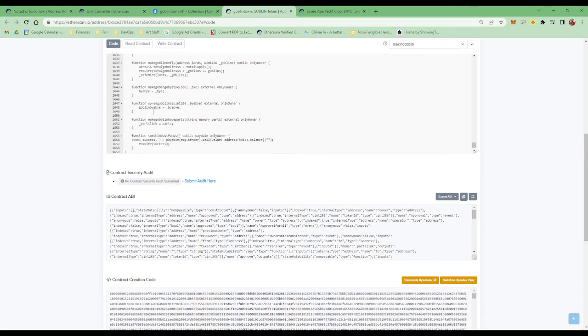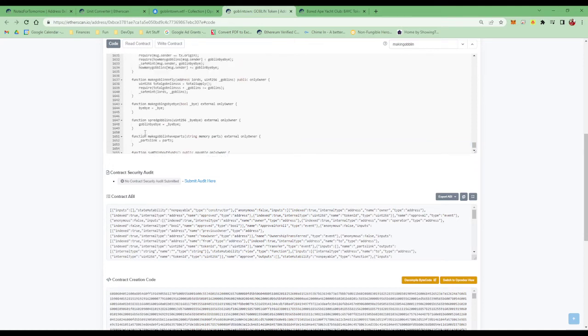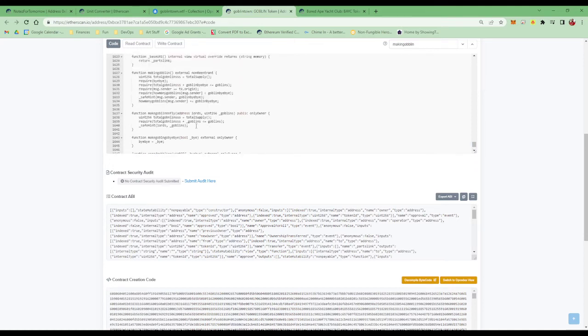So you could see this is kind of hard to understand even as somebody who knows how to read this, because it's just kind of cracked out. But you can see this is like a batch mint, right? So they could mint a number of goblins to an address.